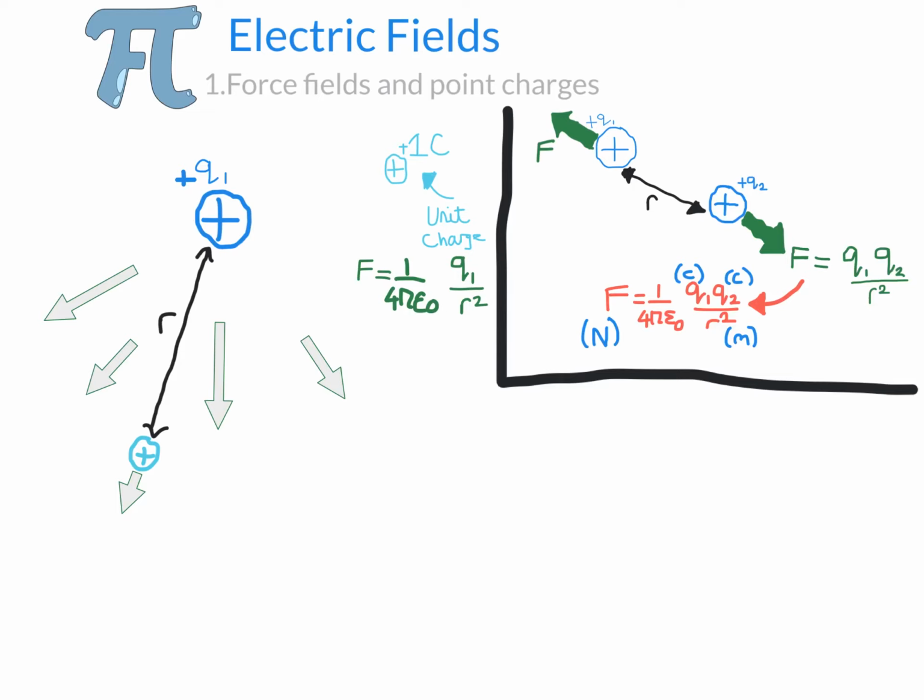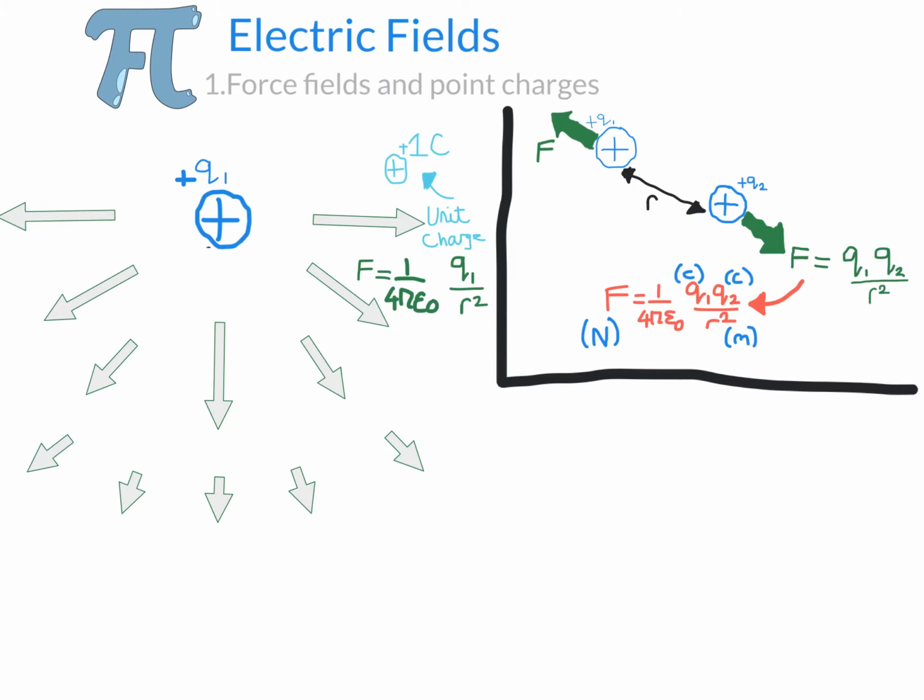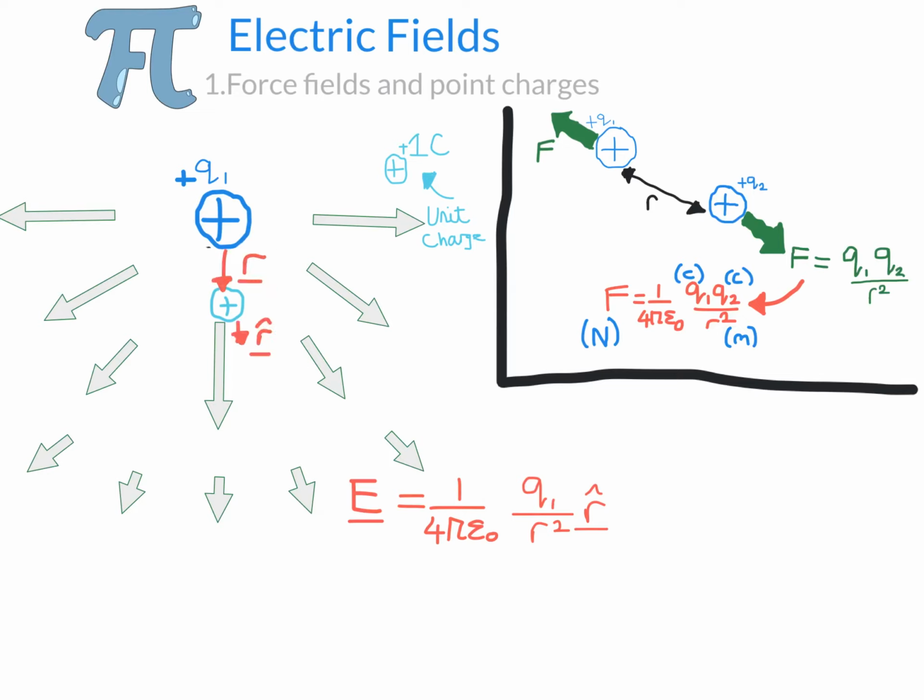The complete set of all of these vectors, drawn at every point in space around this central charge, represents what we call the electric field, due to the central positive charge. The electric field around a charged object describes the size and the direction of the force that a unit positive charge would feel from it, at every point in space. We usually call the electric field E, and the equation looks like this. E is equal to 1 over 4 pi epsilon naught, Q1 over r squared, with an r hat unit vector. The underlines indicate vectors, and the r hat unit vector shows us the electric field points in the same direction as from the particle to each point.